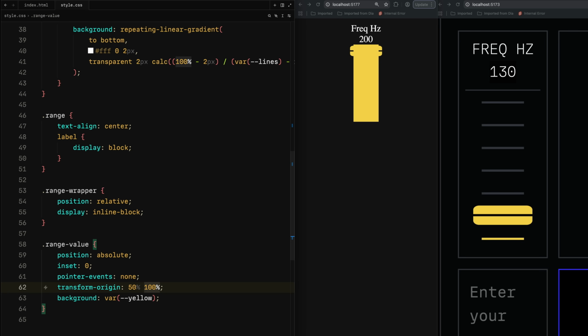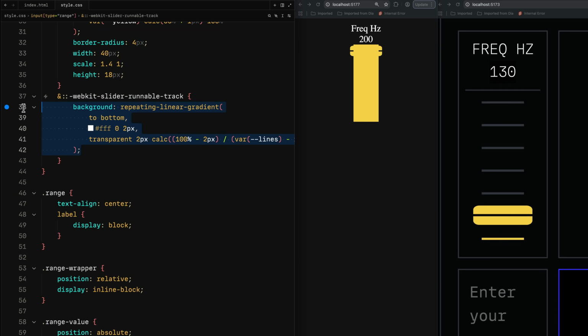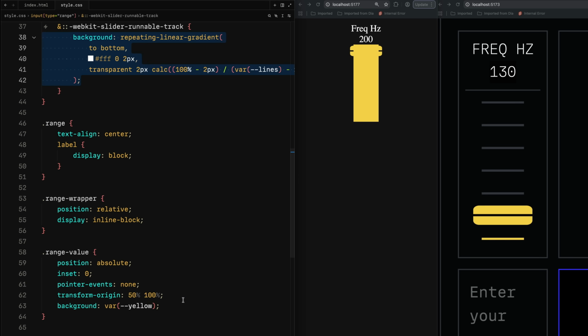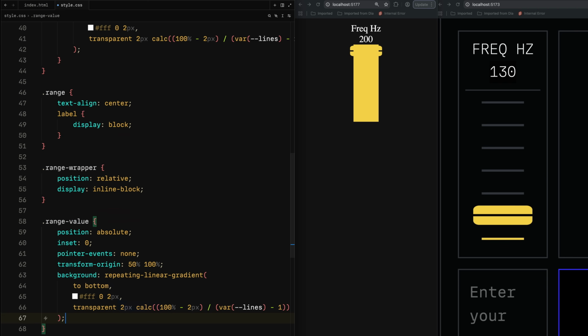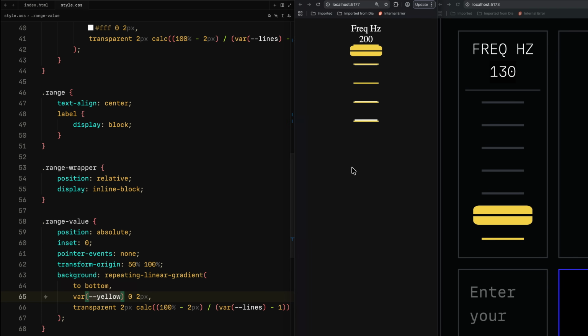Now let's actually show you a real working solution. That working solution is to also use a linear gradient. The linear gradient for this, if you think about it, is really the same as the one on the slider track. Because if we come in here, instead of saying the background is yellow, if we say the linear gradient is going to go from var, and instead of having it be white, it's now yellow, you can see we kind of get yellow lines that kind of fill the space, but when we scale, they completely get shrunk in the wrong way. Not only that, the width is slightly off as well.